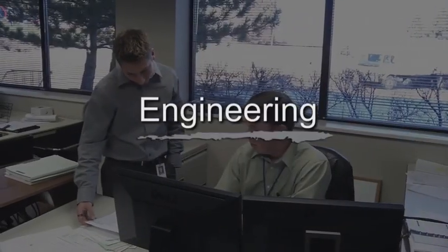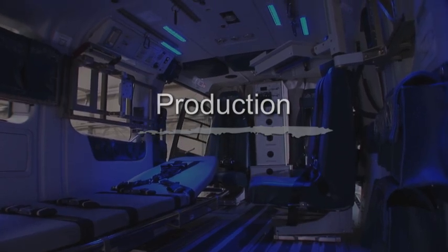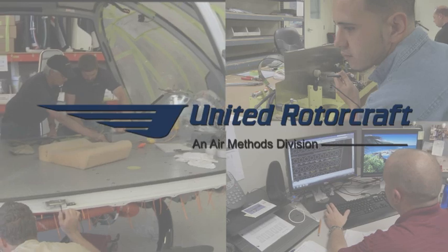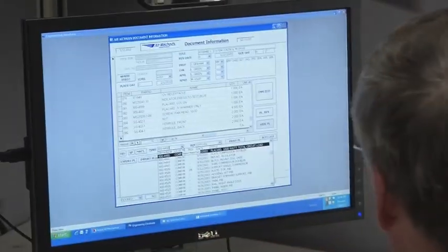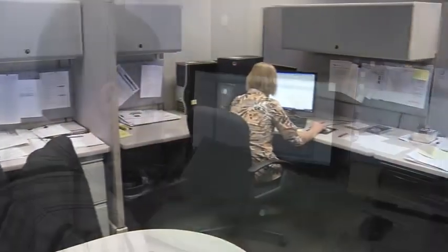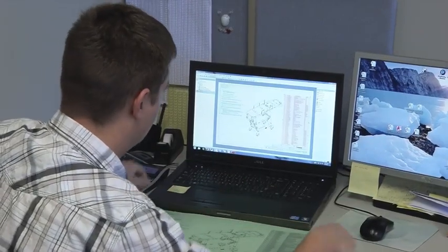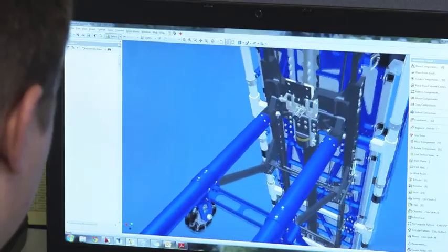Our differentiators start with an unmatched amount of in-house capabilities. First is our ability to provide vertical integration of industry-leading solutions for air operators. To accomplish this, we staff close to 30 engineers with varied aerospace training, such as mechanical, electrical and structural. Our engineering and certification department not only focuses on providing new solutions to aircraft completions, but are tirelessly focused on improving our current products.